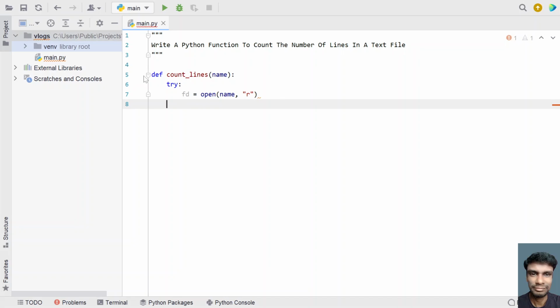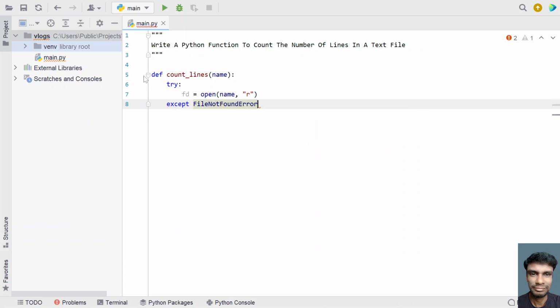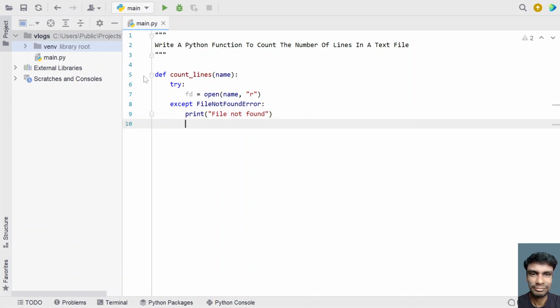Else if the file is not found, let's catch an exception, that is FileNotFoundError. If we hit the file not found error, let's print it, that is, for the negative scenario, file not found, and return the number of lines as 0.